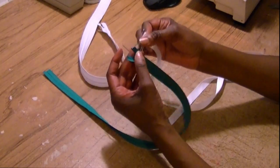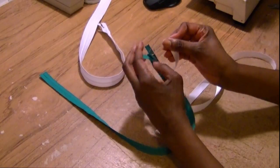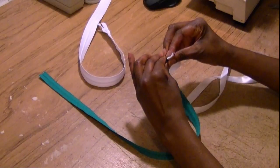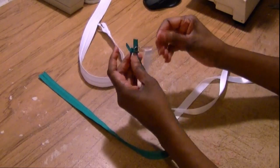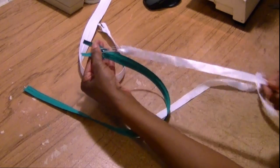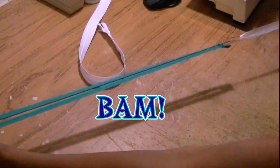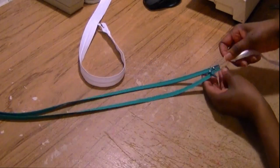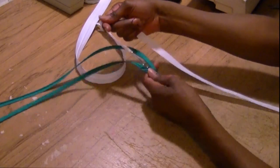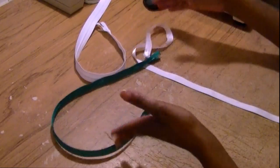Once you slide it into that hole, you're going to fold it back over. When you fold it back over, you want to pinch it at the bottom so it's really tight so that it doesn't come undone. That way, it kind of lines it back up. And then you would start to unzip the dress. When you pull the ribbon, you hold the bottom of the dress and you zip it up. Just like that. As simple as that.